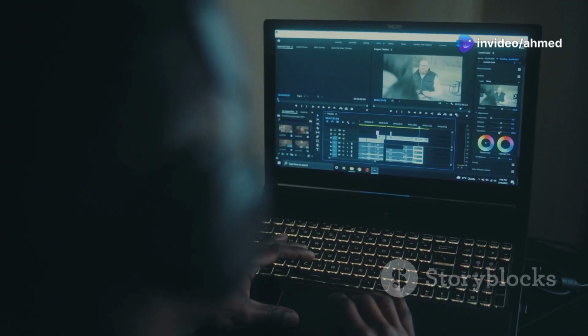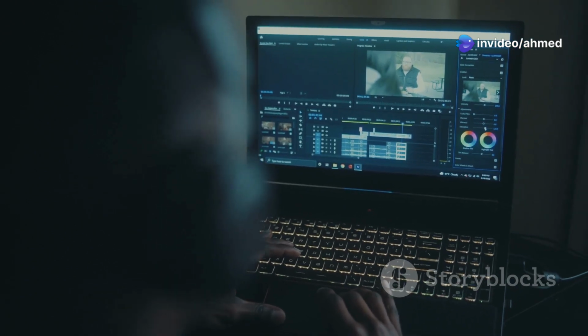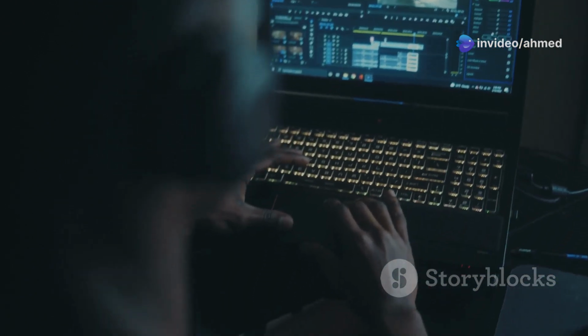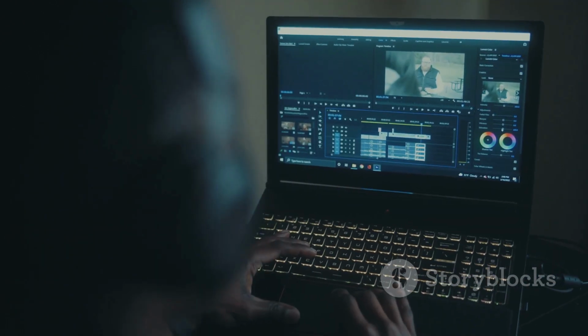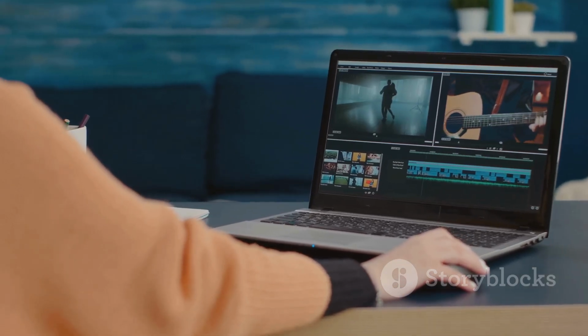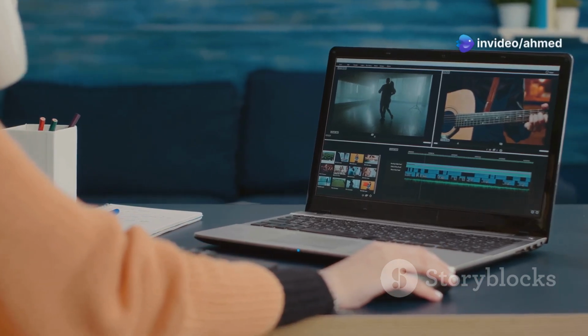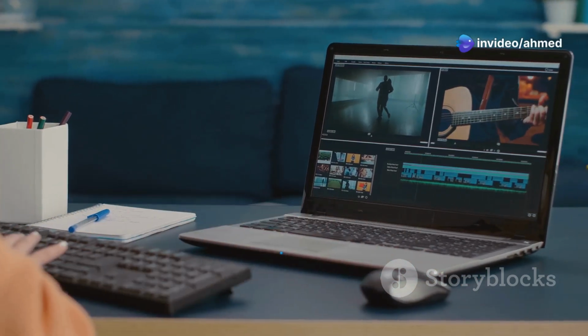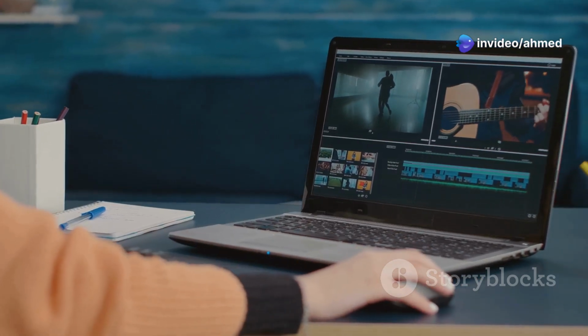Now, I've been seeing a lot of you getting into video editing, especially with apps like CapCut. It's been amazing to see the creativity and passion you all bring to your projects. And listen, for good reason too. It's powerful, it's versatile, and it's straight up easy to use. Whether you're a beginner or a seasoned editor, CapCut has something for everyone.